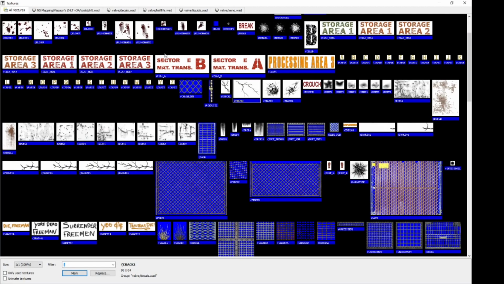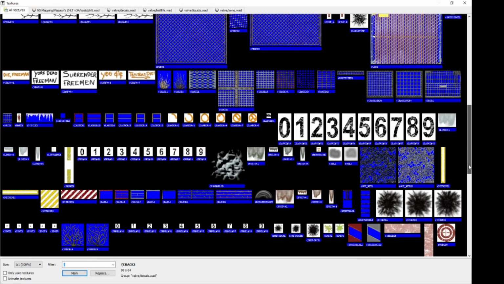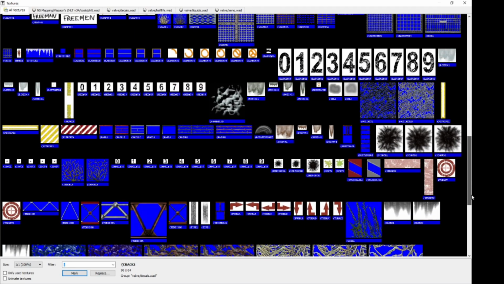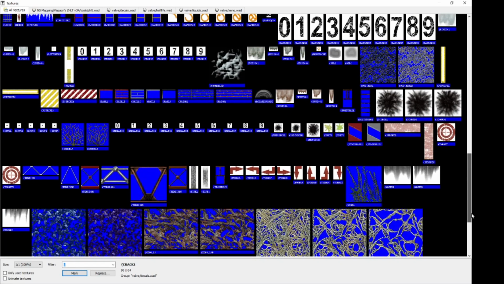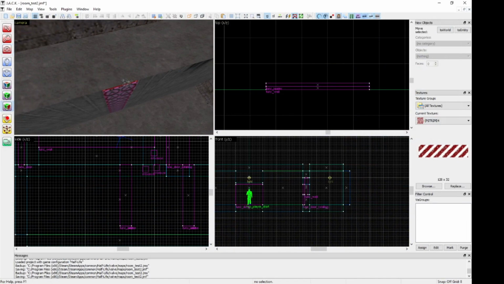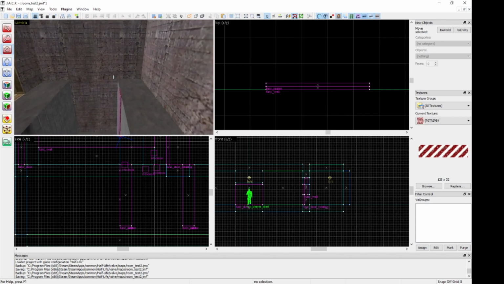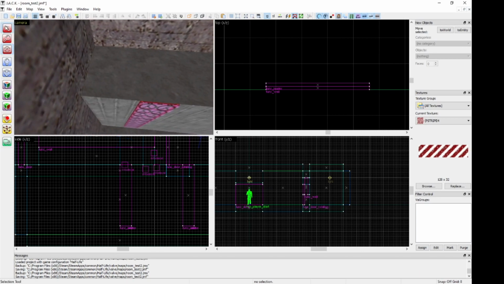Let's try these stripes. Let's just see what that does. So if we have a little warning marker around the ladder.